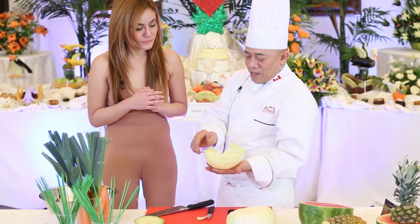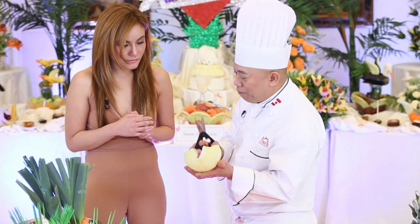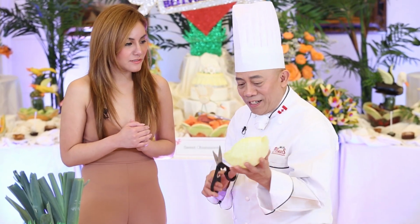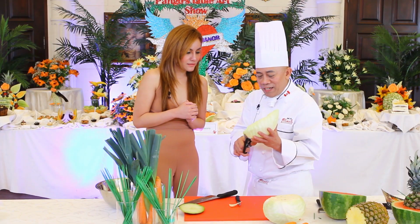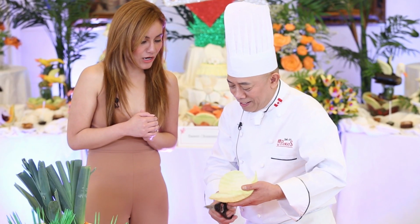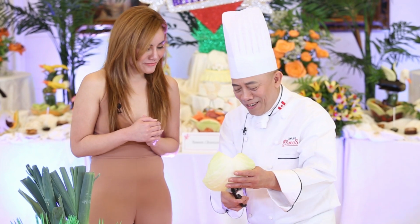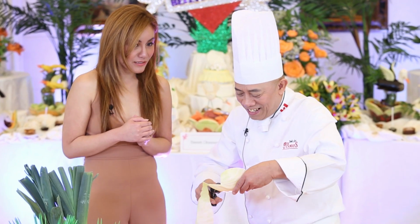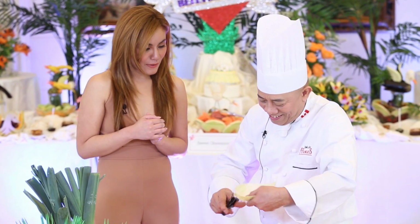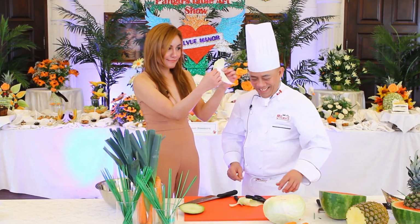Now, the first thing you have to do is use the scissors too, and form a heart shape like this. See that one here? Form a heart. Here we go. So that's your heart. See that? It's a heart shape now.